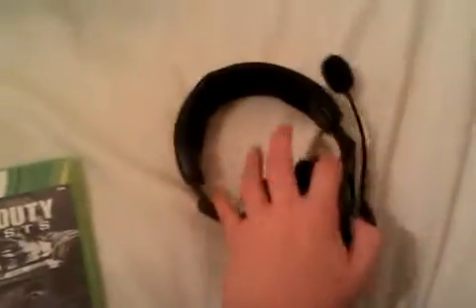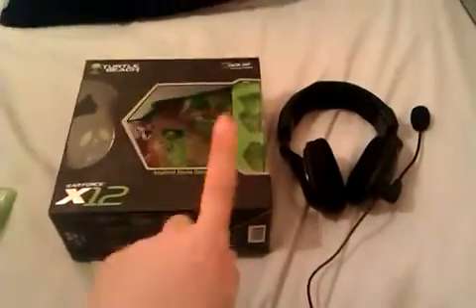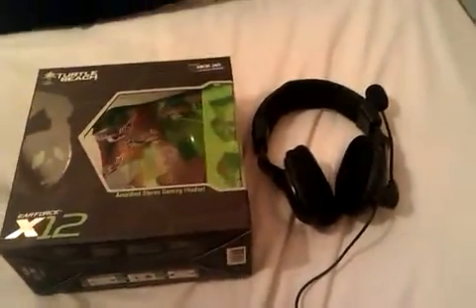If you're going to get a gaming headset for PC or Xbox, I would recommend this one. I haven't tried it on PC yet but when I do I'll let you know. It's only £50 in the UK — the Triton was £40, but this is compatible with PC, has the mic monitor, and has the bass boost volume. I'm not sure what the price is in America but you can probably work it out.